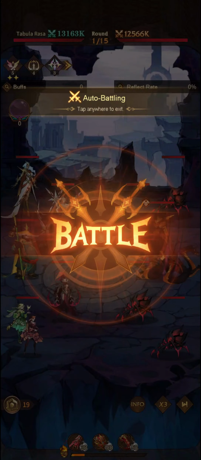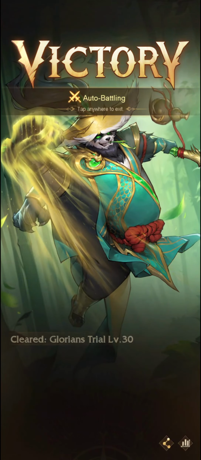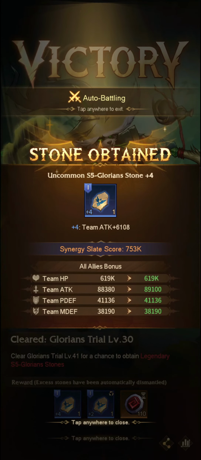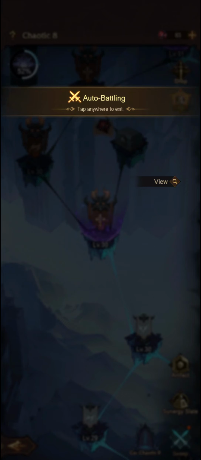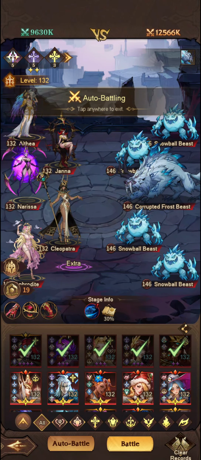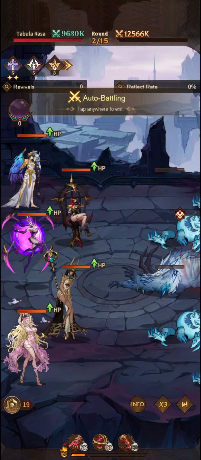Again, Glorians, you just want to run Monarchs with them. You can run Striker Synergy with Glorians. I just don't have the seasonal tokens to unlock seasonal synergies for the majority of my units yet, but we will clear Tome of Ethereum and we'll get those sweet tokens as well.